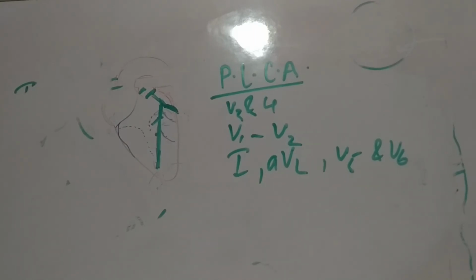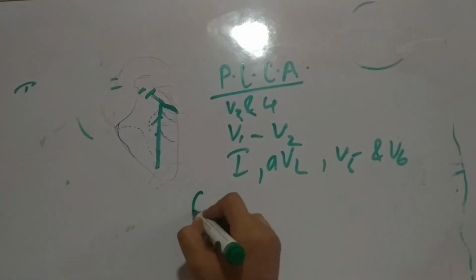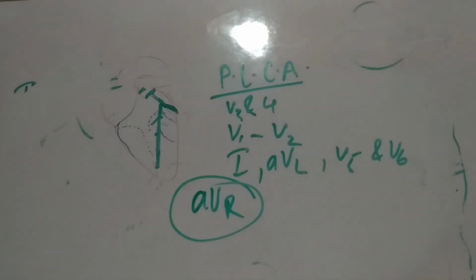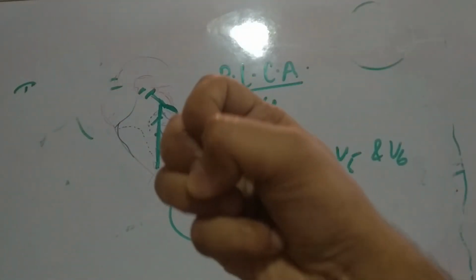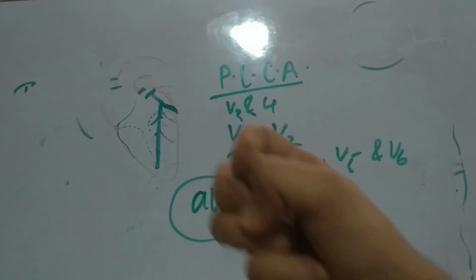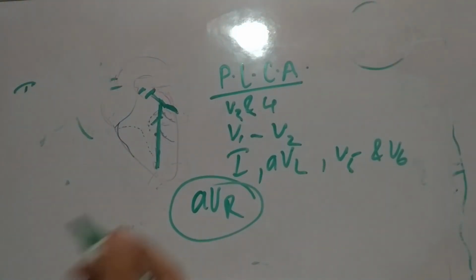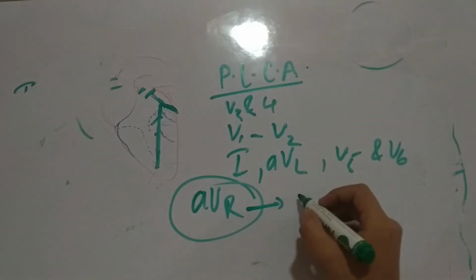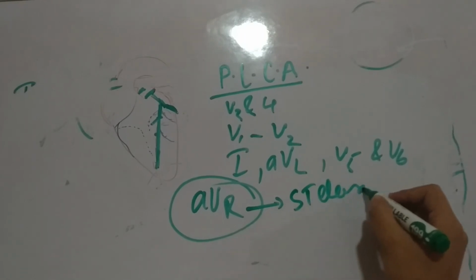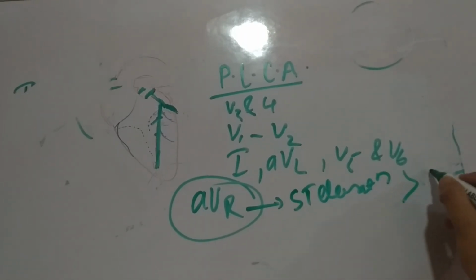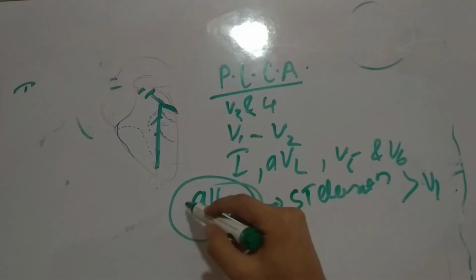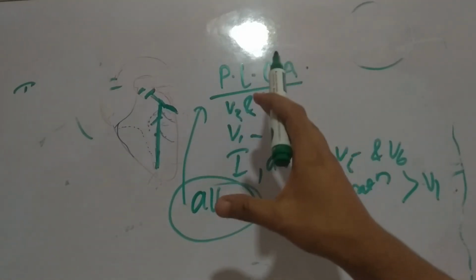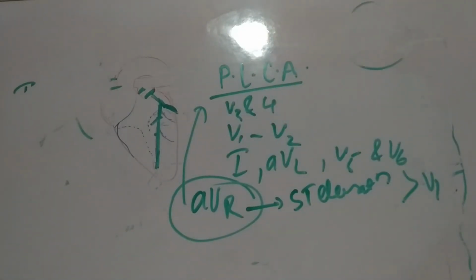And then one important thing is that there is one lead called aVR. Generally this aVR sees the heart from inside. So this is your heart, the aVR sees from inside of the heart. Okay, so there will also be significant ST elevation in the case of aVR. So if the aVR ST segment elevation magnitude is greater than lead V1, then it is highly probable that this is the proximal most left coronary artery occlusion.